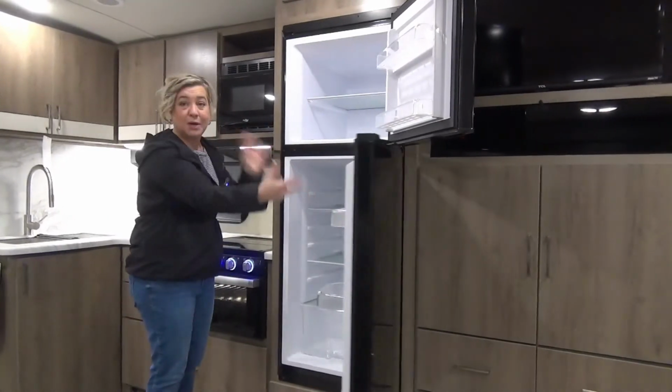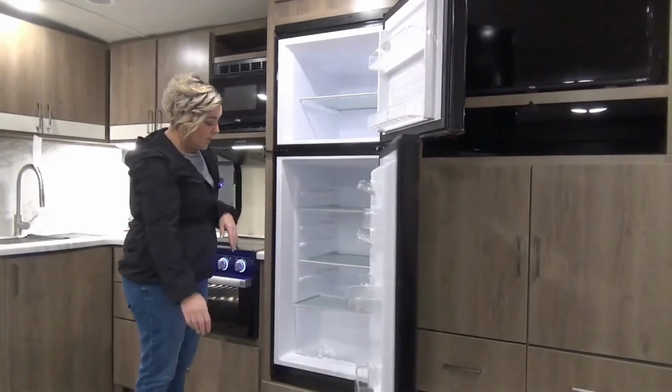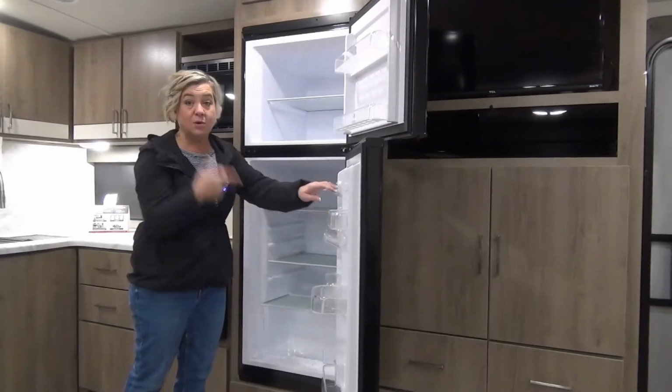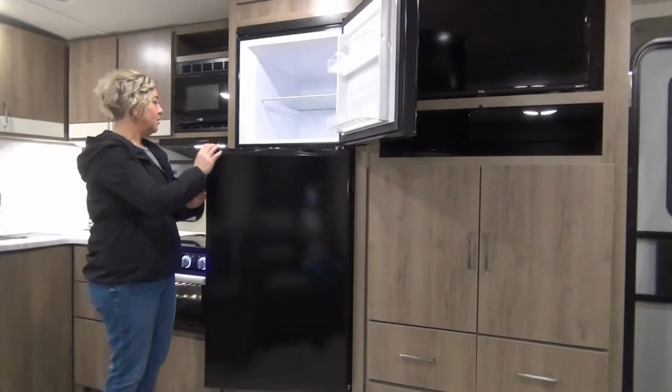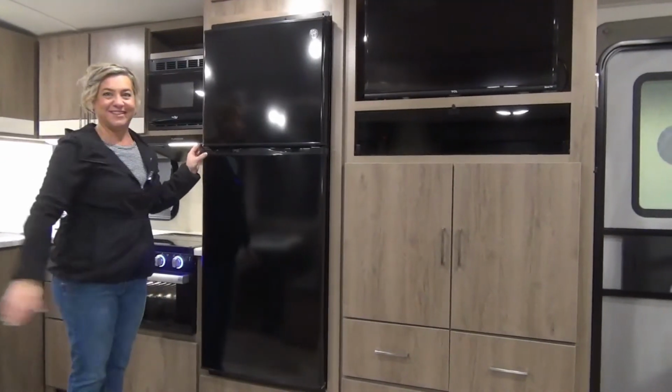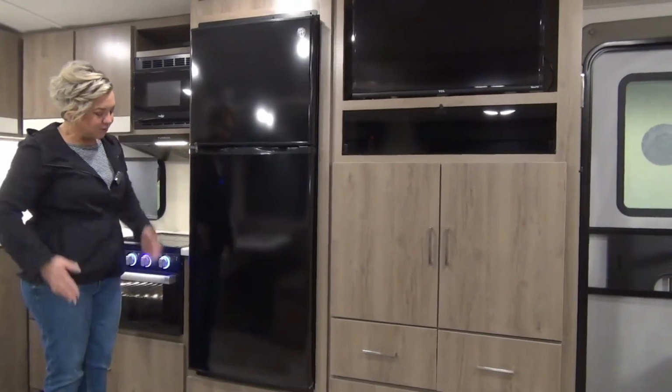It's deep, there's no cutouts on the outside of your trailer, and it's 10 cubic feet, so it's actually a very large fridge. Remember the mini fridge outside too, so really you guys are gonna have a lot of space. You can go shopping at Costco and get all the stuff you need. And from right here, we're gonna, oh, hey!